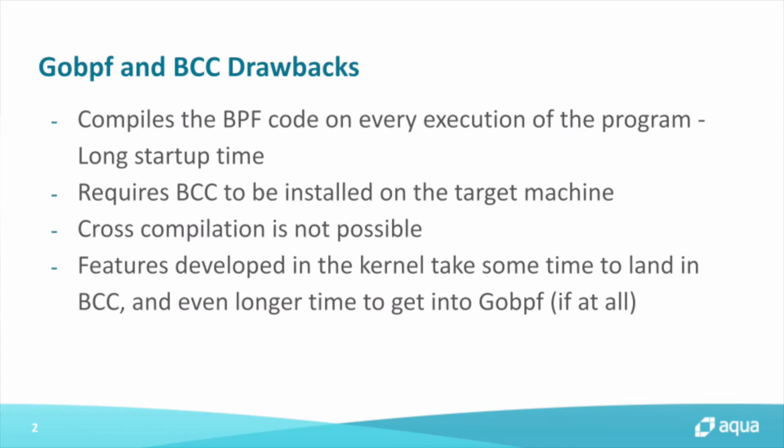Second, it requires BCC to be installed on the target machine, which can be problematic in some environments. Android devices, for example, have no glibc and some other packages which are required to run BCC. Moreover, cross-compilation is not possible when using BCC, as the compilation takes place on the machine which executes the program.